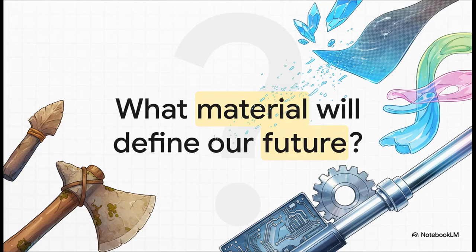So we'll end with this thought. For thousands of years, human history has been defined by the dominant material of the era. We've gone from the Stone Age to the Bronze Age to the Iron Age, and now plastics. As we look to the future and face brand new challenges, you have to wonder, what's going to be the defining material of the next age?